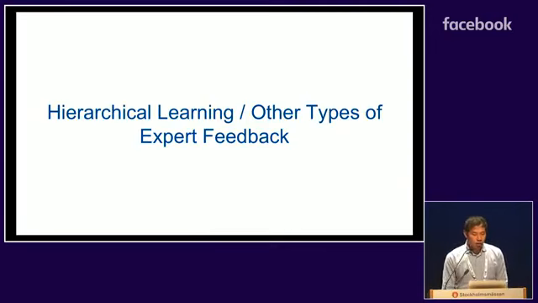Okay, so up until this point, the feedback that we assume from the expert usually takes the form of optimal or near optimal actions. And as we try to teach machines to do useful things, there are other types of feedback that make sense for a human expert. And in this last topic, we're going to focus on a few alternatives of expert feedback.